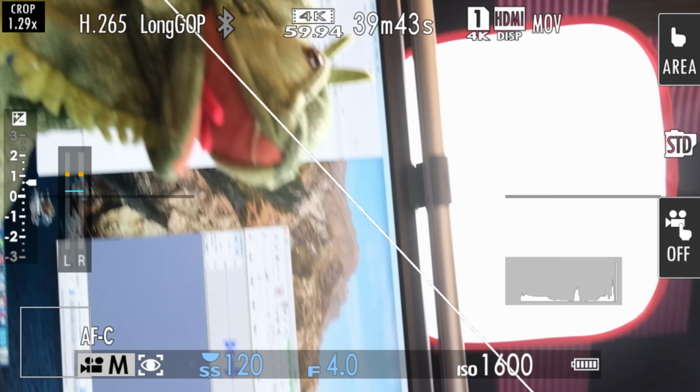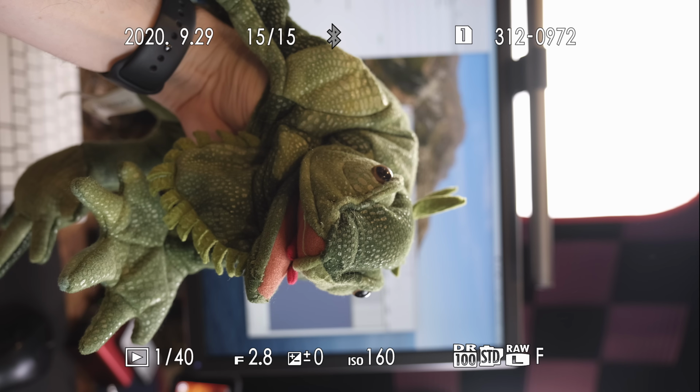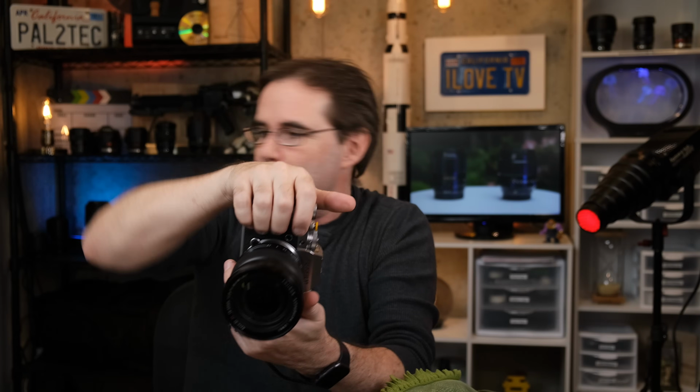Speaking of auto-rotate, you can also do the same thing with playback. Okay, if I take a picture like this, hey. Okay, great. Now if I go to play it back and I press the button, if I don't do anything, it looks like this, see? I have to turn the camera to be able to see it in the right orientation.